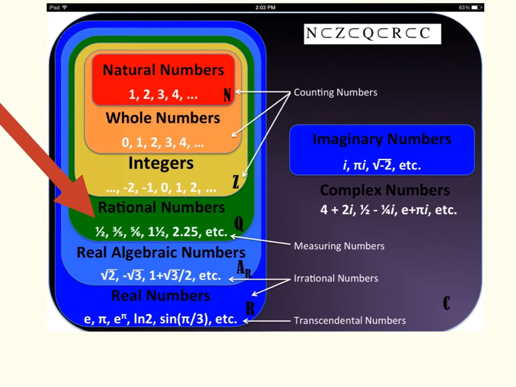We also have rational numbers. Now, rational numbers include all the natural numbers, 1, 2, 3, 4, 5, etc., the whole numbers, which is the natural numbers plus 0, the integers, which are the natural numbers plus 0, plus other negatives. And it also includes fractions and decimals, with a bit of an exception. The decimals must be either terminating or repeating.